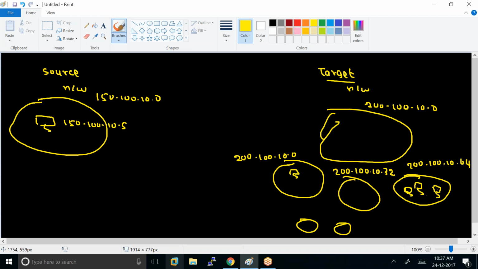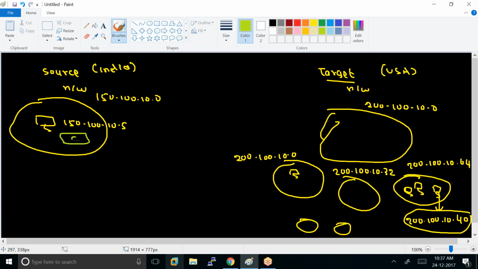So here the computer, when we imagine, the address is 200.100.10.40, the target computer. Is it clear what I am trying to convey? Here the source is in India, and we make the target in USA. Let me take this scenario. First, the computer is connected with the switch, and we have a router. The router will connect the network. Okay, it will be interconnected in the internet with several routers. Okay, here too, this computer will be connected using a switch.